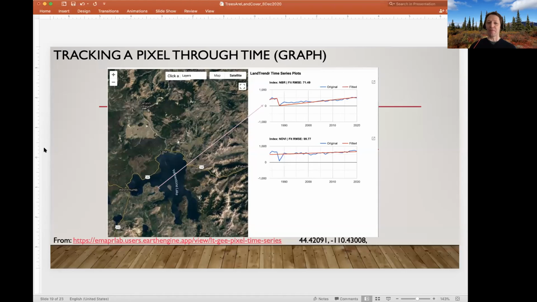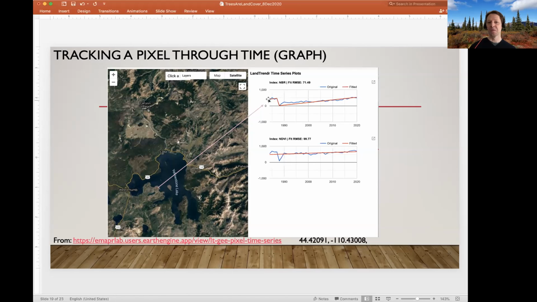What's important is I've been showing you a lot of images. Images are data, and that's an important thing to remember here. But they can hide the true numbers that create those images. And so the lab I work in has a tool that allows you to actually pull out the pixel numbers so that you can see the photosynthesis, or you can see this shortwave infrared light, and you can actually identify a year of a fire here in Yellowstone National Park, which was 1988.